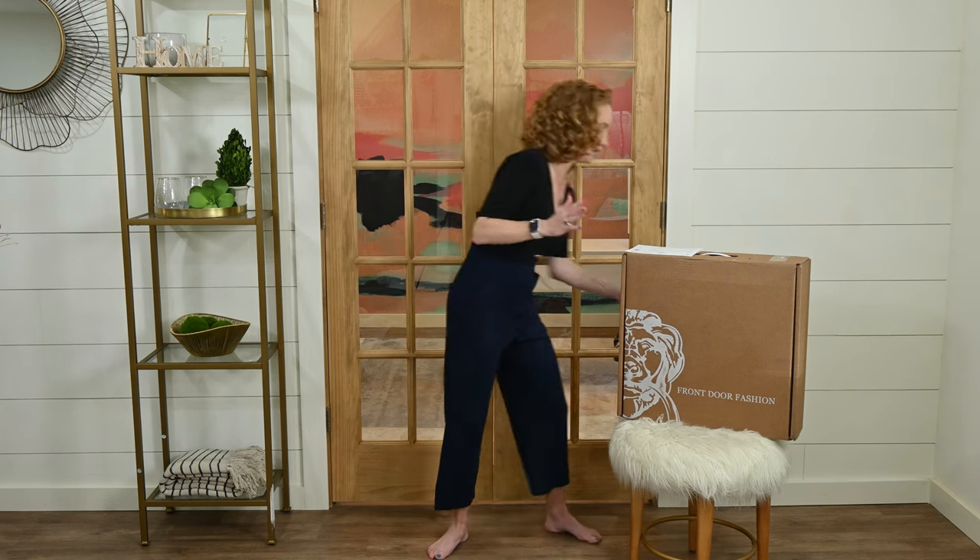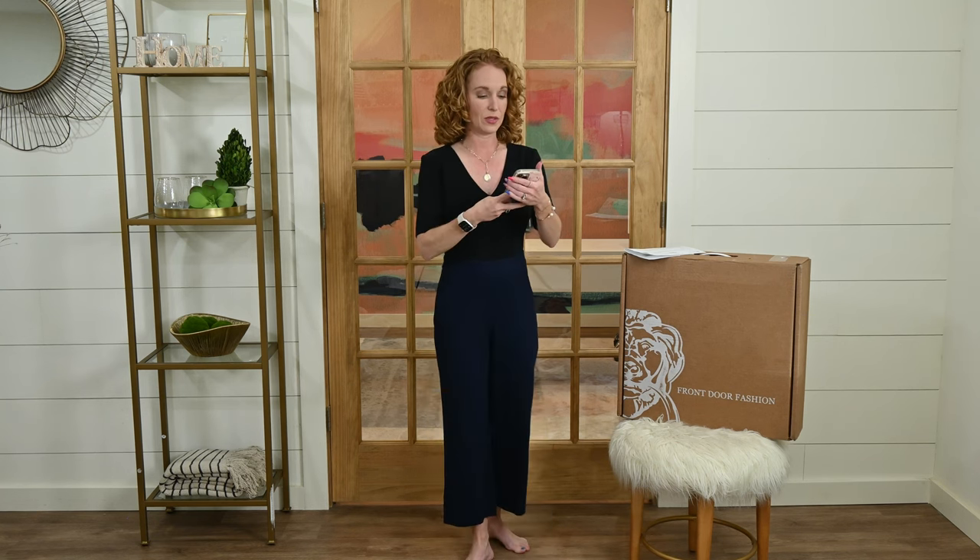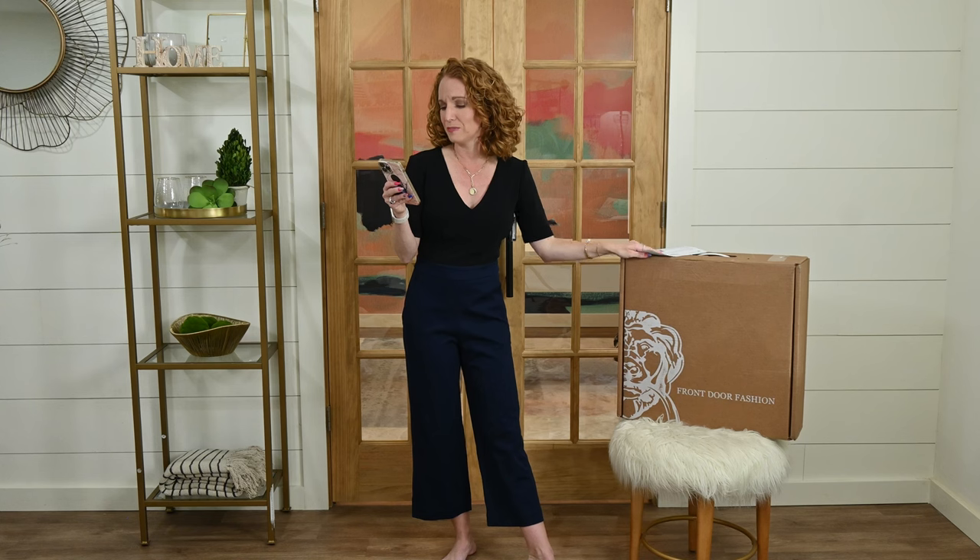I think this was a wildly successful try-on. If you keep five items, you get $20 in perk credit towards your next purchase. Perks are part of the refer-a-friend program — you get points for referring friends and points for every dollar you spend, and those points turn into money you can shop with. Details to know: no styling fees, no membership fees, no shipping fees. They are truly here to help you find amazing clothes. You get four to six outfits per box, but you can request a mini box if you just need some filler items. Great rewards program, detailed outfit notes — everything is hand curated by real people with no algorithms.